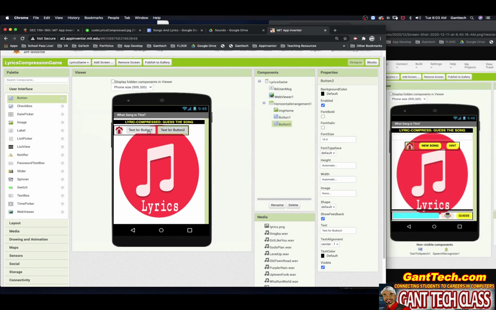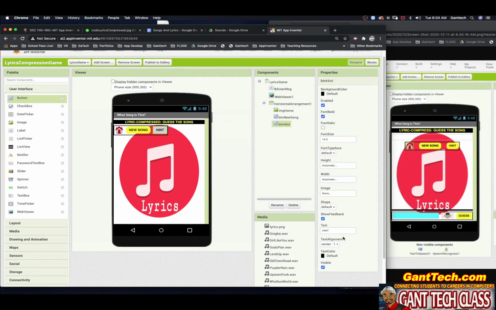There you go. Now I need two buttons inside of here. 1 and 2. This is BTN new song. And again, you can make it whatever colors you want. I am just following the template. New song. I'll make it rounded. I'll make it bold. This is BTN hint. Hint.